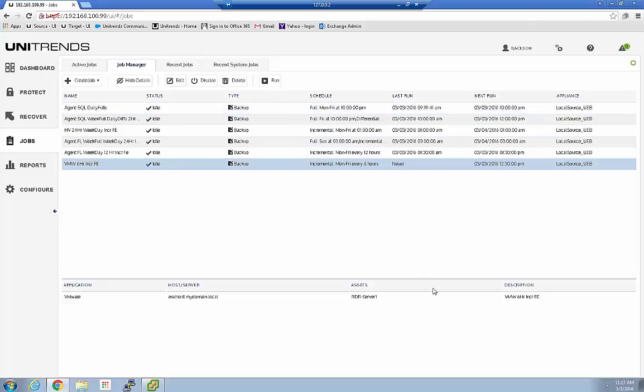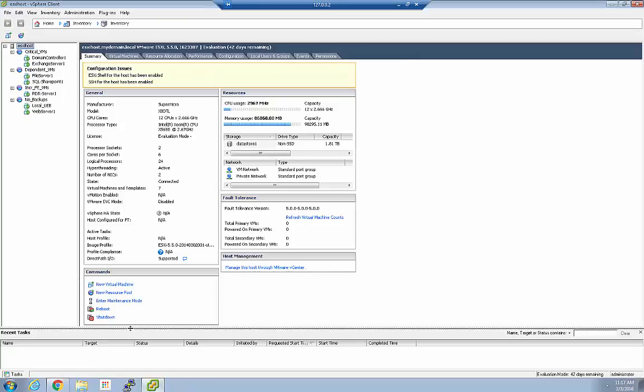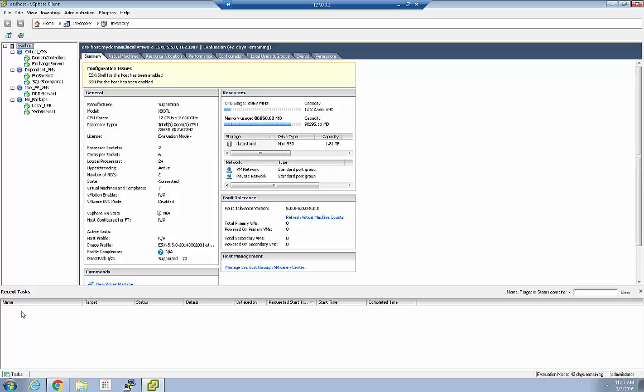We're going to go ahead, and this job here would start at 12:30 this afternoon for us, right? But I'm going to go ahead and kick that off early. We'll go ahead and show you what this process is like. We can see it now running here in the status. We can see the last run now put the timestamp of today, and it still says it's going to run at 12:30 this afternoon. Now, if I go to the Active Jobs tab up here, I can see that job is queued up. I can view the details of it here. Now, it is already making contact with my VMware environment here. Within a few seconds, I'll see it say, creating new snapshot.